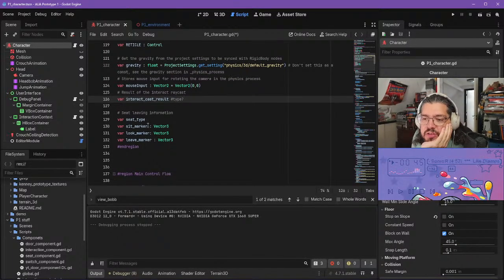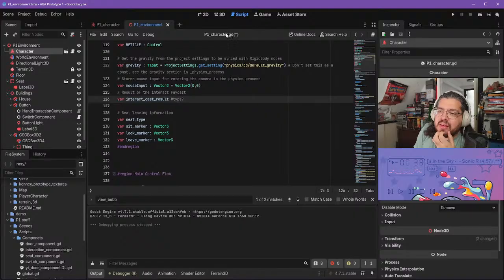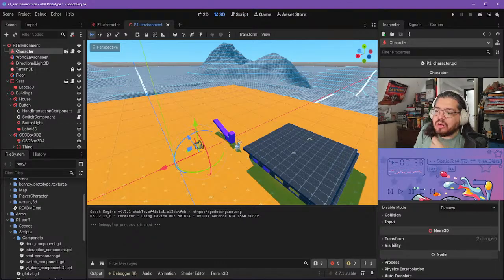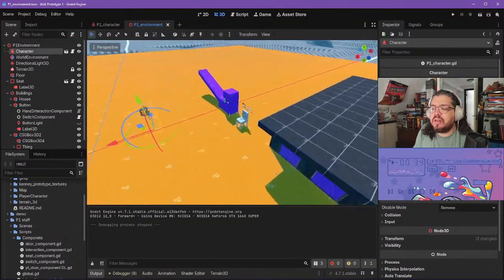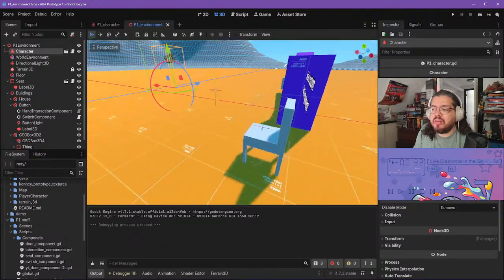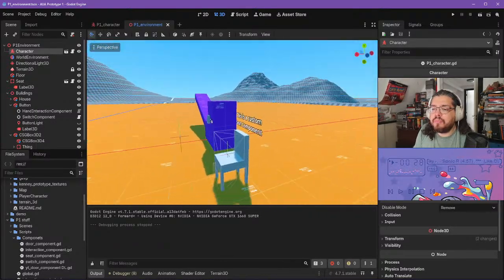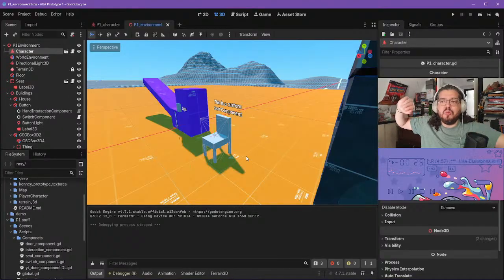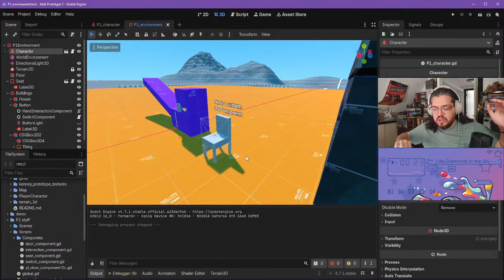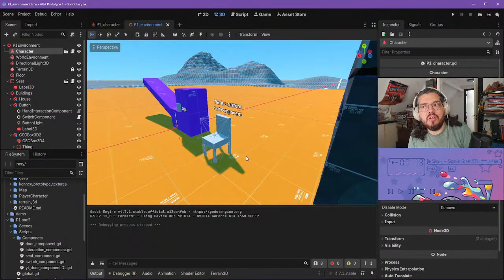Seat leaving information. So this is stuff that I've been trying to figure out. Because the way I'm trying to make sitting work is a seat object has a... because this will be important too, because I've been playing Mon Bazou, right? And in Mon Bazou, when you sit on chairs, or obviously in a vehicle, the transition is always instant.